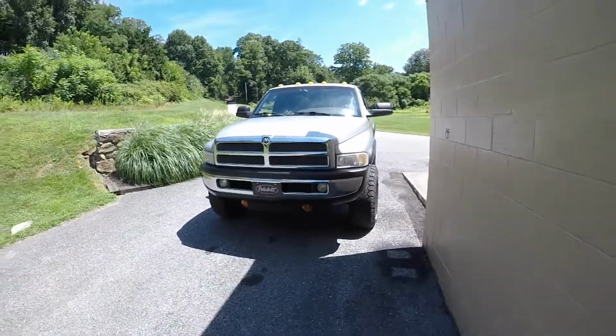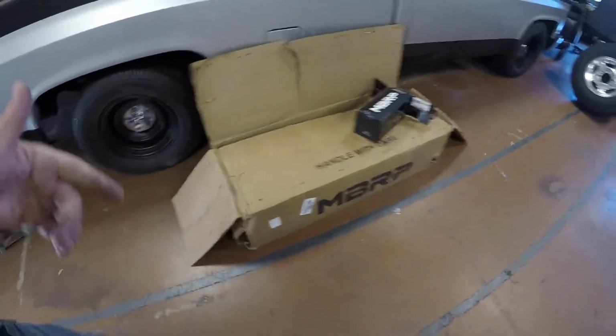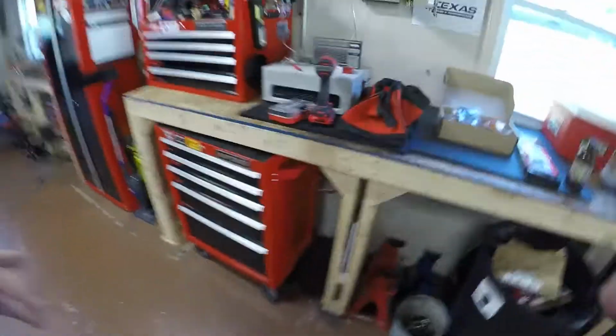Today we're going to be showing the Gen 2 some love here. She definitely needs it. Let me take you in the shop and show you what I got going on. So the main event here is going to be getting the new exhaust on, MBRP. Over here I got some other small things.